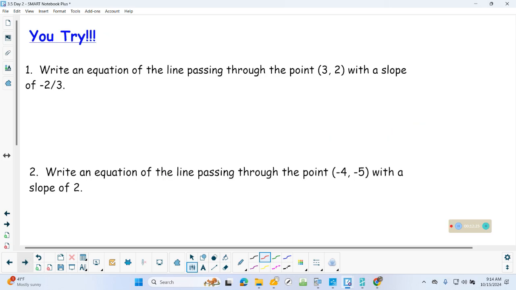All right, you guys are up. Write an equation of a line passing through that point with the slope. I'm going to do the bottom one. Passes through that point with a slope of 2. I'm going to give you a minute to try and see what you get. I'm going to go ahead and start working on this first one here. So, of course, our point, unfortunately, there's no 0, so just a random point on the line. So I'm going to have to use my point slope form. So I'm going to do y minus the y coordinate equals the slope times x minus the x.